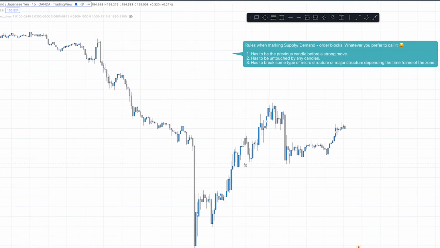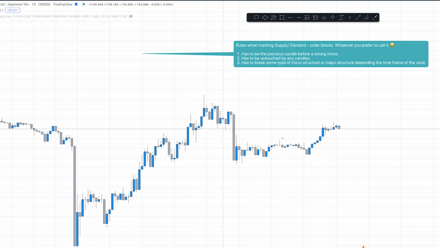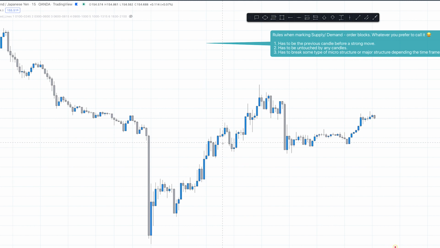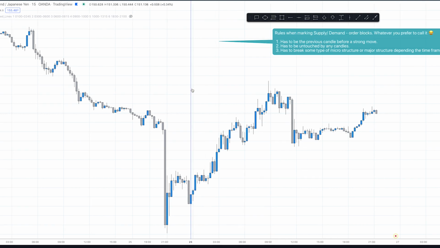Okay, so this is GBP JPY. Let's break down. I actually have a signal group where I send the same trades that I take, if you guys are interested in that. But I'm going to give you guys an example of a trade that I called myself. So let's just go here. I'll explain what that is after, but I don't want to confuse you guys. So let's go to a trade that I called back here on the 21st.